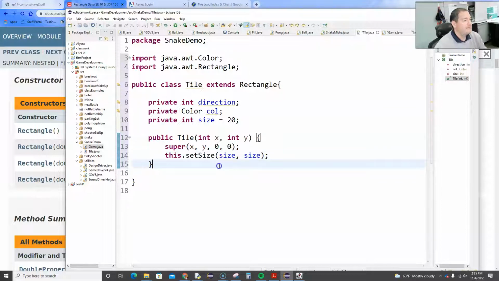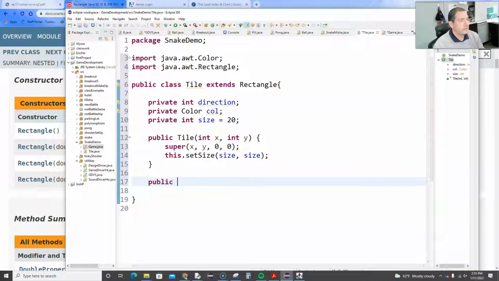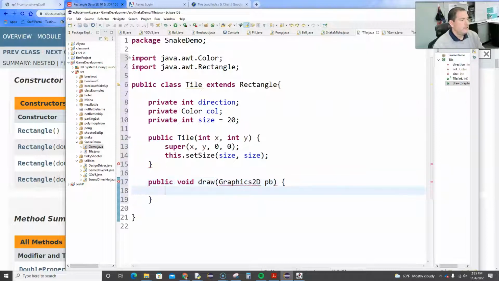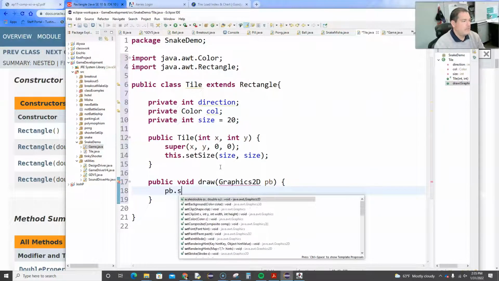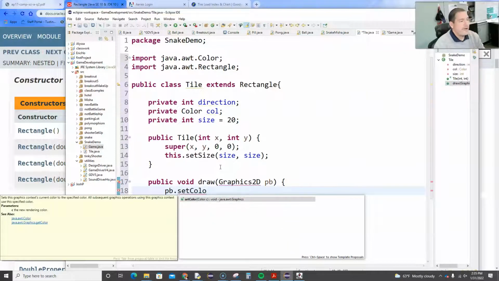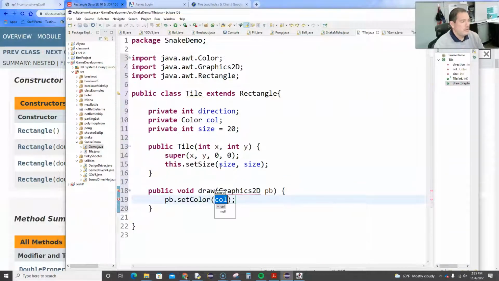So take that. All right, I'm going to make a draw method in here. It needs to take a Graphics2D paintbrush object, and we will say pd.setColor. Then we need a color. We could use the color field, but we haven't set that yet.